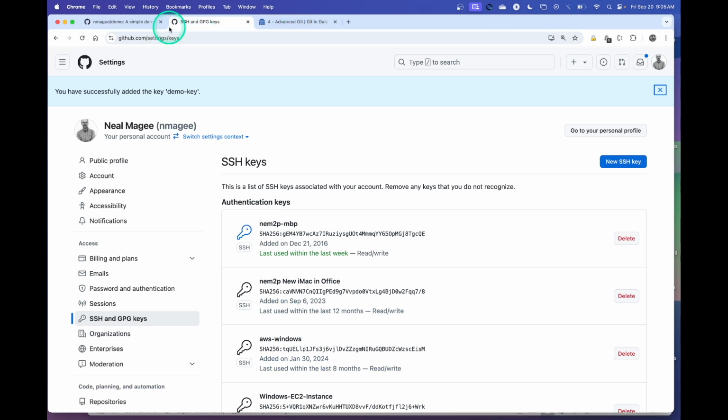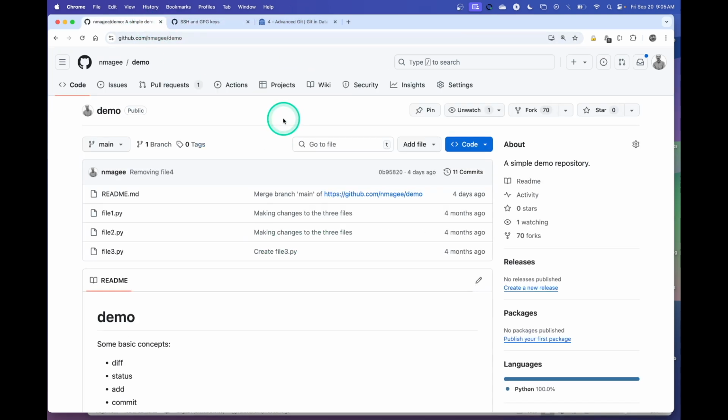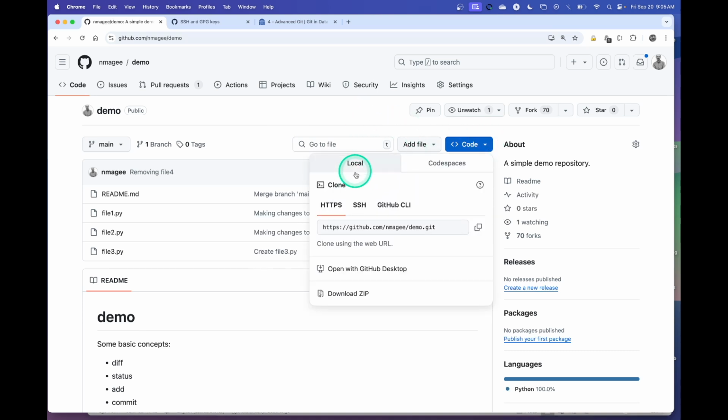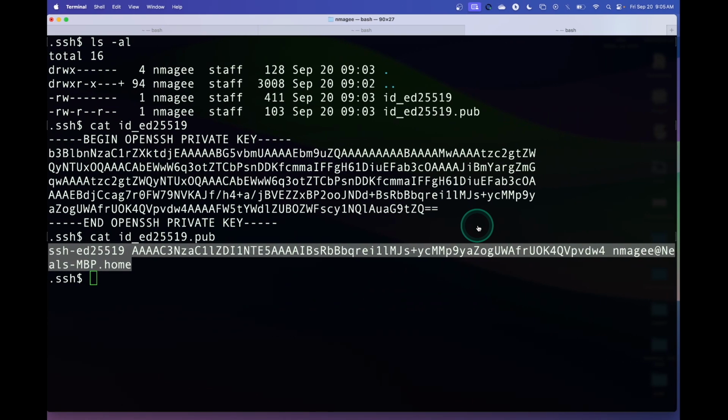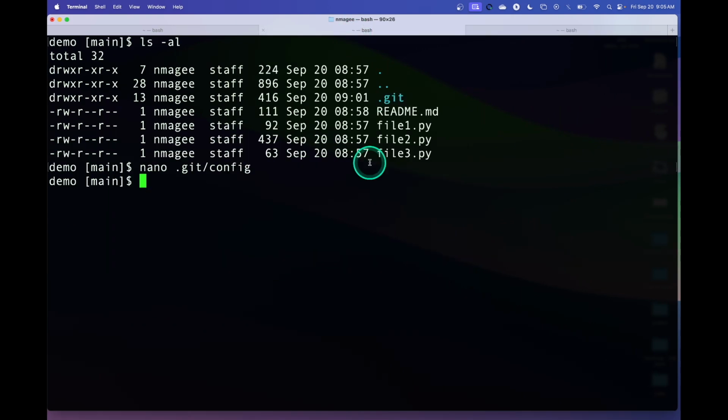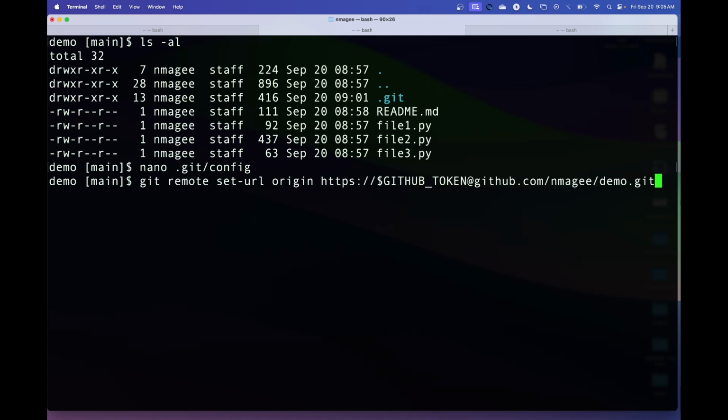And so now I have a different way that I could clone this or work with it. And that is that I can use SSH as an address. It's a different web protocol, a different way of having machines speak to one another. So let me copy that URL. And now I can go back to my repository, and basically I can go back to this command where I'm setting the URL, and I don't need my token at all anymore.